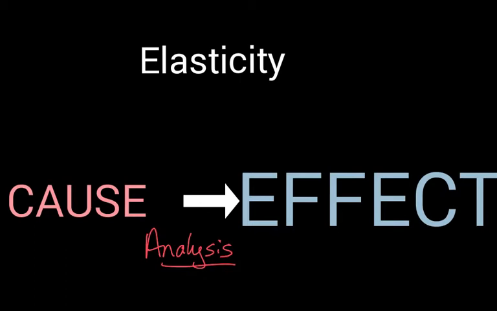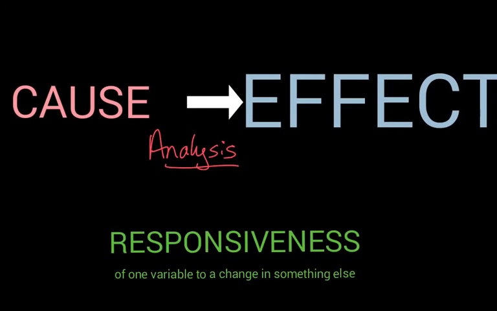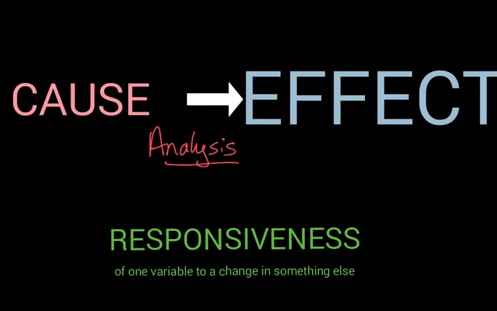And the power of elasticity is that it tells us the relative size of the change, and that's really what elasticity is all about. So elasticity, summed up in a single sentence, is the responsiveness of one variable to a change in something else. When I'm teaching this to my pupils, I always emphasize the use of this word whenever you are referring to elasticity. Whenever you mention it in a sentence, you should always follow it up with an explanation in terms of the responsiveness. So elasticity is telling us if we change one thing, the cause, how big is the change in the effect? And that's really what elasticity will do.